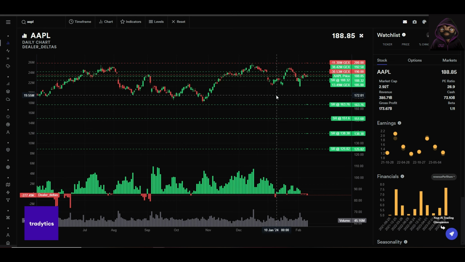Just remain patient. That is the most important thing when you're looking at all this and you're drawing these levels out. Just take a deep breath and wait for the things you want to come to you. That is what I do, and then I play them with conviction. Once they happen, as long as the platform still aligns, I still have no trouble getting in.